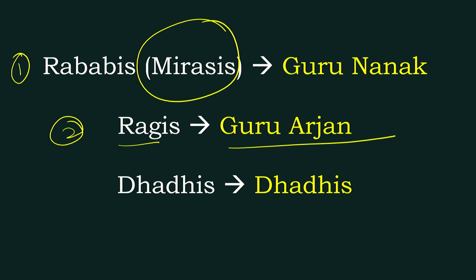And the third one, the Dadis. Guru Hargobind first employed this third type of musicians called Dadis early in the 17th century. The Dadi groups performed before the Sangat, or groups of Sikh soldiers. These Dadis are known to use folk music. They were not much familiar with Hindustani or Carnatic music, but they were very good at folk music, and that is why they were very familiar among the masses as well.